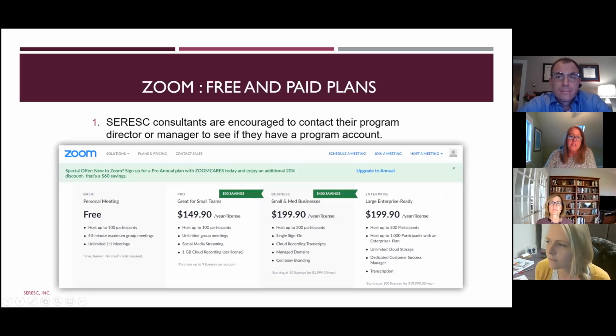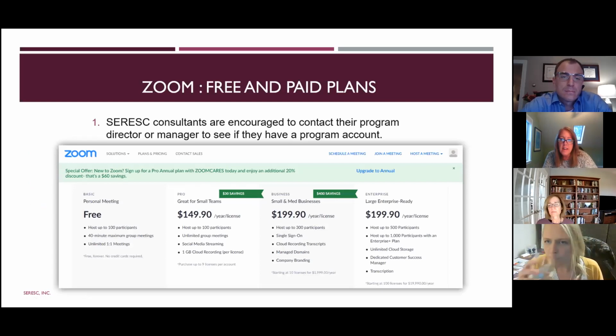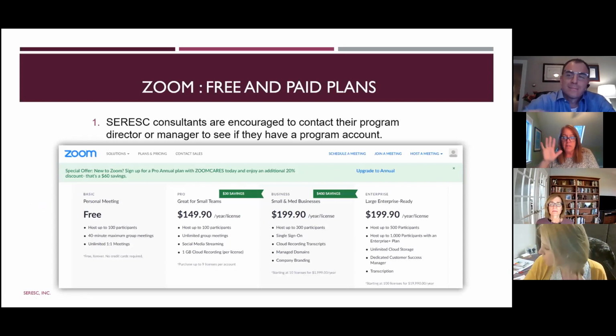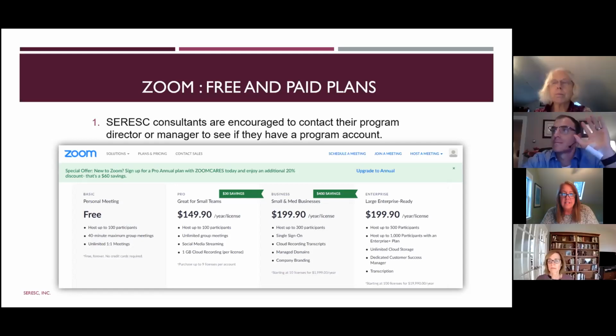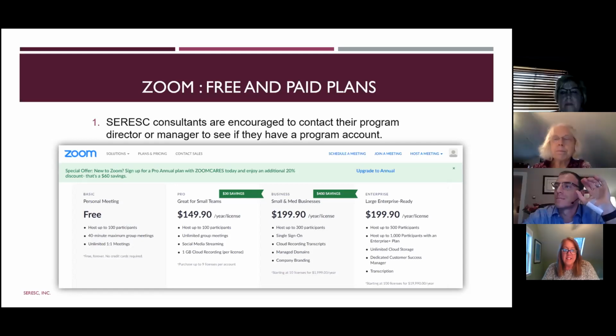So there are some different types of Zoom accounts and plans that are available. I'll go over some of those now, and then we'll talk about setting up the meeting. Raise your hand, and you can do it physically, or for some of you who are more advanced, using the raise hand feature. We'll see who's ahead of the game here. If you have planned and hosted a Zoom meeting before. Okay, all right, that's great.